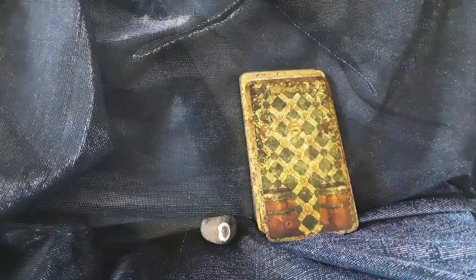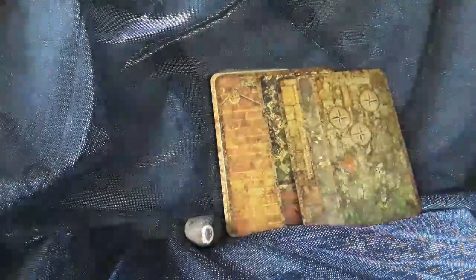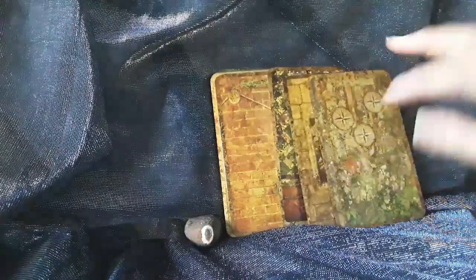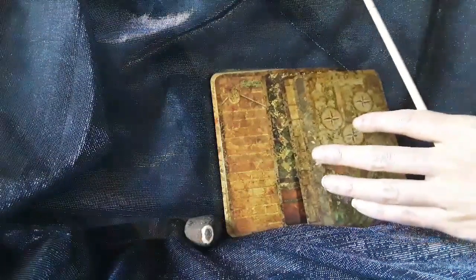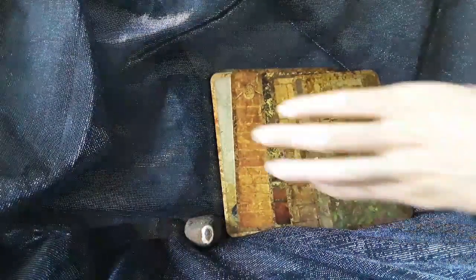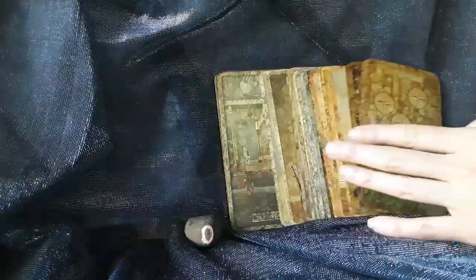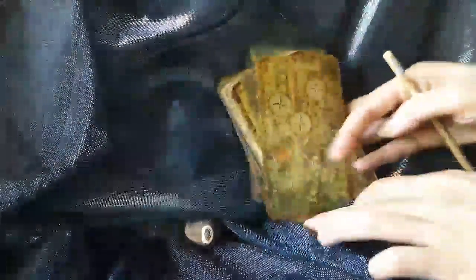But hang on, let me show you some examples. So here, this is what I mean. Just generally looking at it overall, they don't stand out as much. And you also have this very textured brown border, which blends too much. I find that with the earth element, not so much with the water and the air element, even the fire element, but with the earth, it gets to be too much texture.